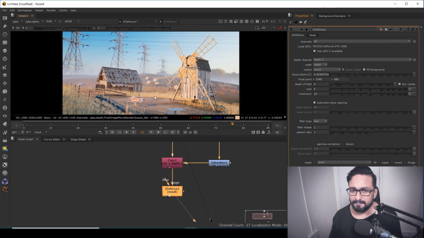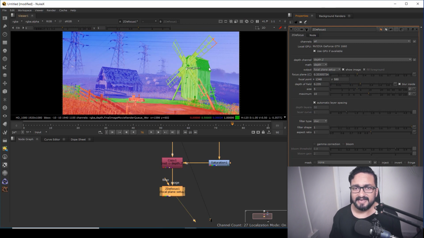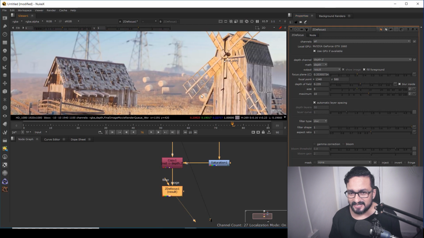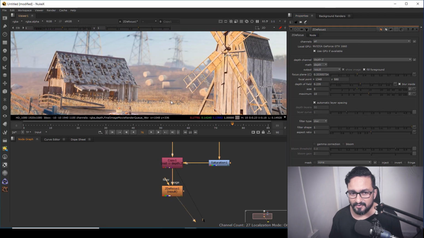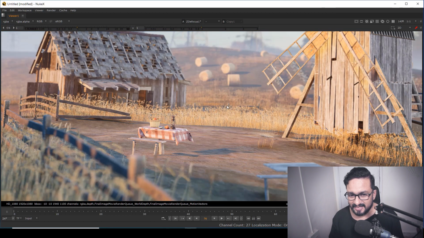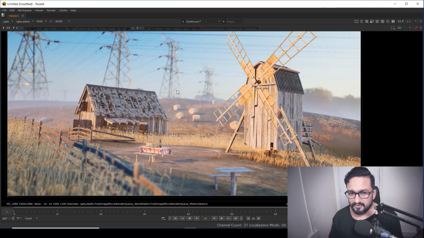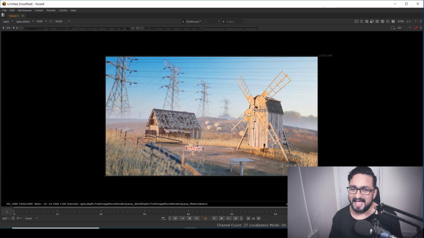It will give me a better result, and I'm going over here in result, and I'm going to select my focal plane, and adjust my focal plane. Whatever is green will be in focus, whatever is blue will be a little less in focus, and whatever is red will be more out of focus, right? So this is the system. I'm going to result, and as you can see, I have a good amount of defocus over here as well. So this thing is in focus, this thing is in focus, my foreground is out of focus, and my background is out of focus as well.